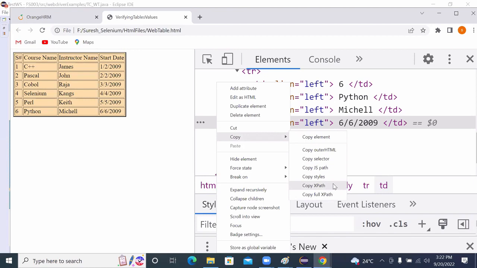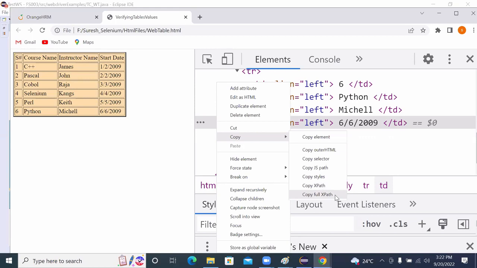Meaning of this copy XPath? Copy full XPath? Open your notebooks, what was written very seriously on the starting day.